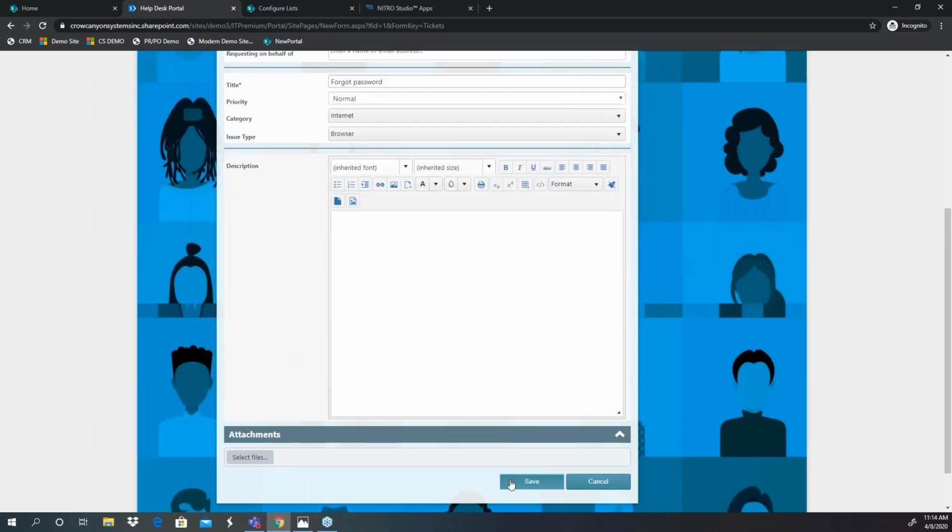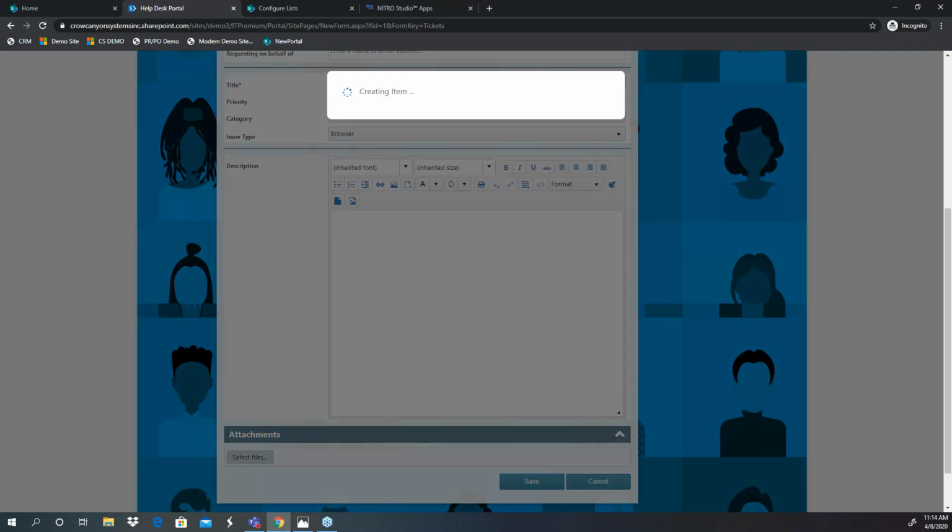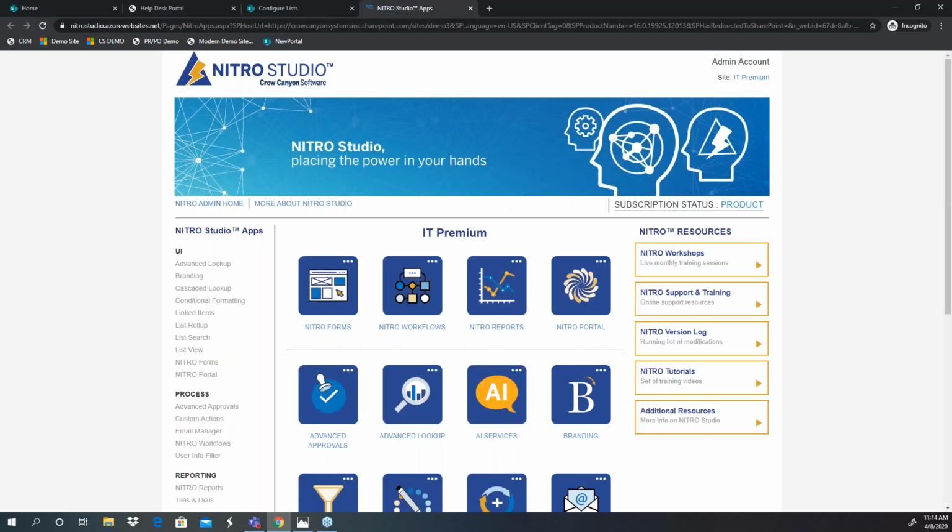Now, once they hit save, we have a few automated workflows that fire off. And while this is working, while it's thinking, what we're looking at is very heavily Nitro Studio. I'm going to touch on maybe the forms piece at the end, but I do want to highlight some of the areas of Nitro as we work our way through them. So right now we're in the Nitro portal. That's that employee portal, and we are looking at a Nitro form.